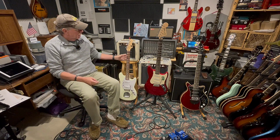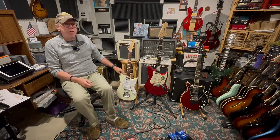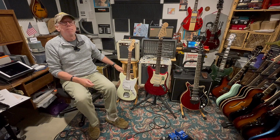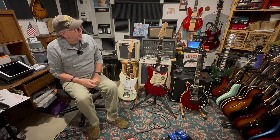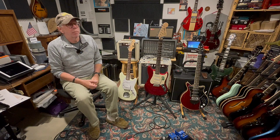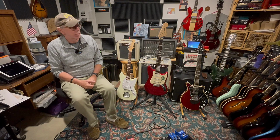So today I decided I was going to bring out the IYV. This is the 200, their VW in vintage white. This is sort of a Mustang Hybrid, and we'll talk about that a little bit more. In this particular guitar, we have a Paranormal series from Squier. This is their Cyclone, and it's a very unusual guitar, and again, we'll get into that one as well.